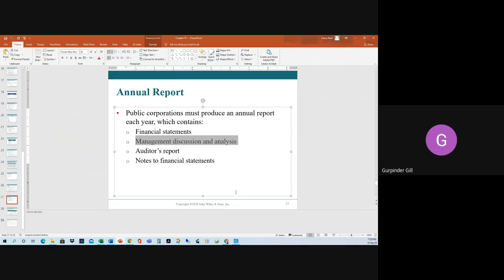So what is the main difference between the annual report of a corporation and their quarterly reports? Well, the quarterly report talks about a quarter, and the annual report talks about the whole annual performance. In terms of the financial information, there are no differences. Usually, the annual report comes with all of this stuff. You wouldn't see the auditor's report attached to the quarterly. So that auditor's report only comes in once a year.